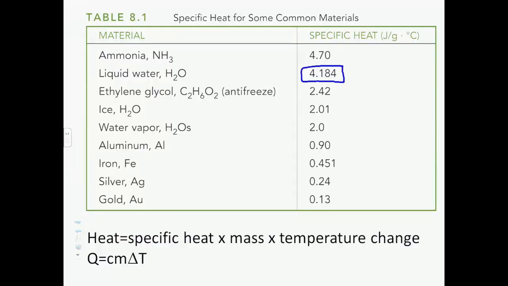At the bottom of the screen, we see an equation, Q equals cm delta T. Sometimes I do mc delta T, like m cat. So if that helps you remember it, great. Heat, its units are joules. Specific heat, the units for that are joules per gram degree Celsius. Mass, we need our grams to cancel, so mass should be in grams.